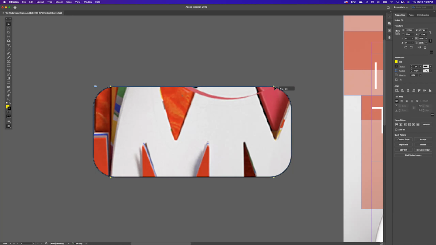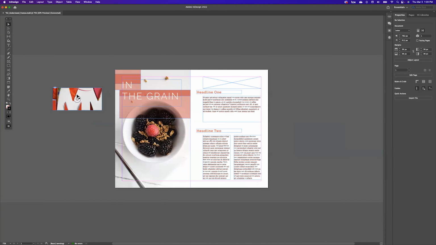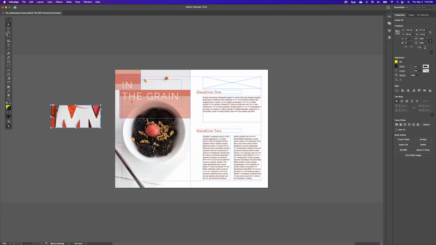It's a little different than how you round them in Photoshop or Illustrator or XD, but it is a nice quick tool. So let's go ahead and unround them. I just click that yellow square, and then it gives me the corner sliders to bring in. And then there's this one, which I think is an exit point. We're not going to worry about that one. So that's how you can manipulate your frames.